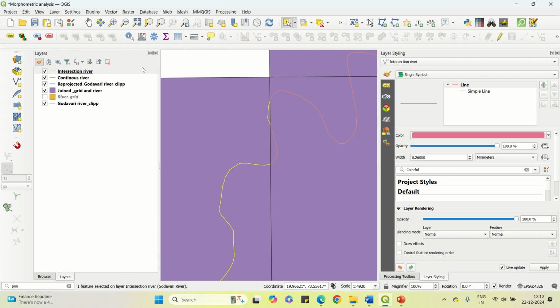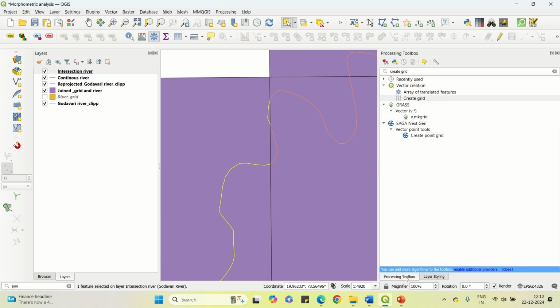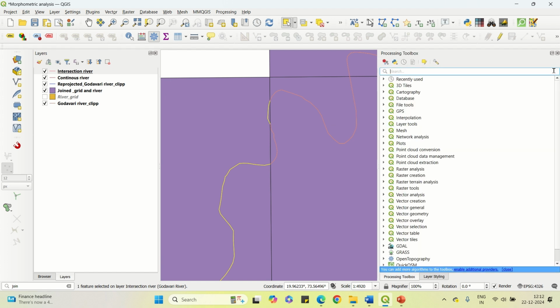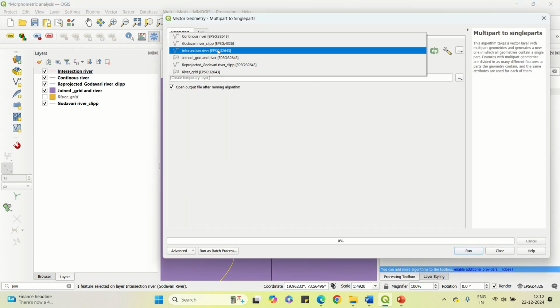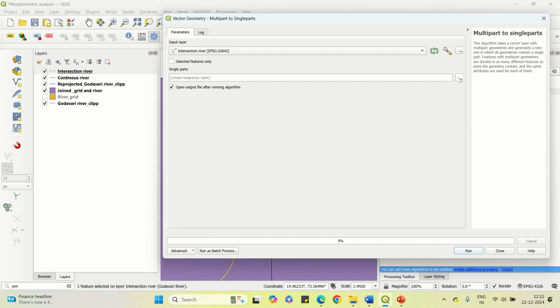So for that, you will go to processing toolbox here, okay, and find multi-part to single parts. So we want intersection river, okay, to single parts.